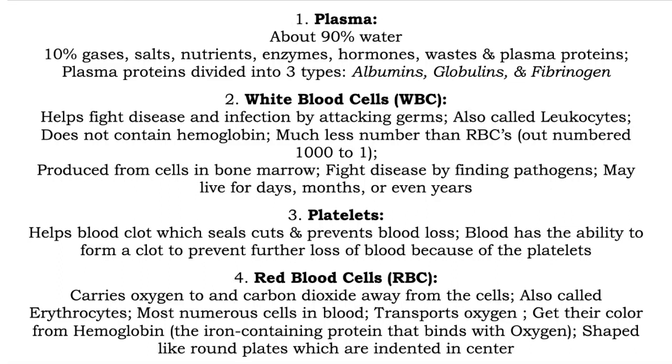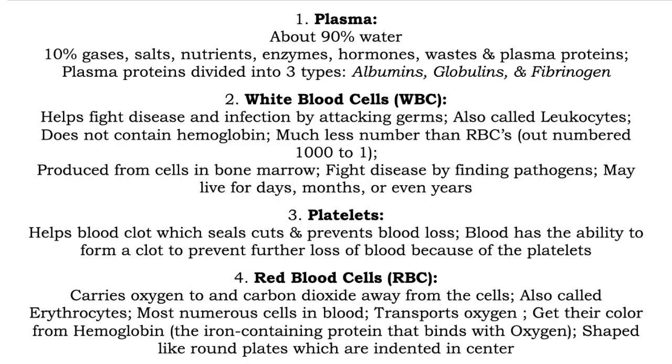But basically, we'll talk about this later on. The plasma consists of 3 different types of proteins called the albumin, the globulin, and the fibrinogen. Now, the albumin is a protein made in your liver, and so this is going to help with carrying hormones and vitamins and enzymes. So we'll talk about these different proteins later, but there are specific jobs for these.